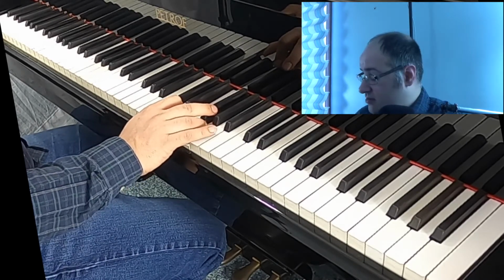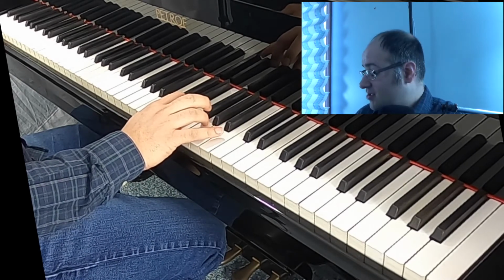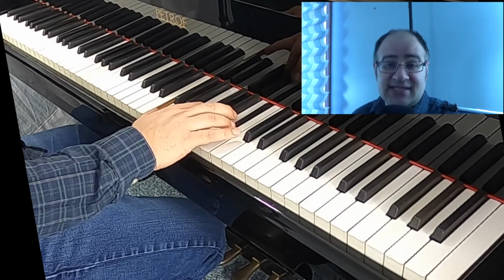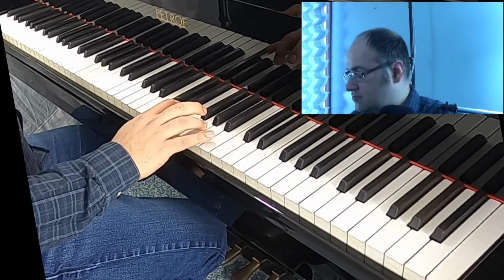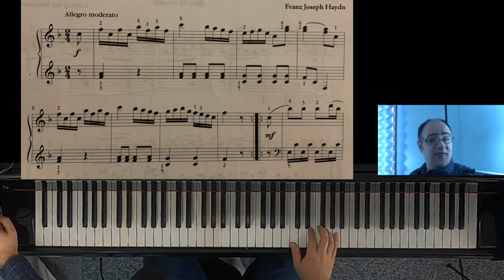Don't fly them away. Hold the thumb. Now move the 2, 4 over the next set of notes. And then release the thumb. So the thumb acts as like a little pivot crutch. And you could do back and forth that way. And so forth.